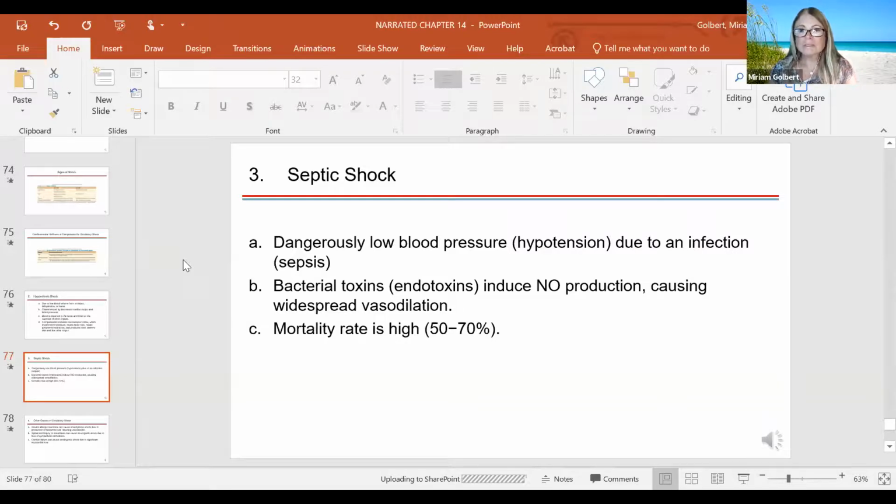So we like to have controlled vasodilation and vasoconstriction. This is how we divert blood flow to different parts of the body. In some areas we vasodilate, in some areas we vasoconstrict. But when it happens systemically, and think about every single little artery is vasodilated, the blood pressure drops tremendously, and that's what causes death.